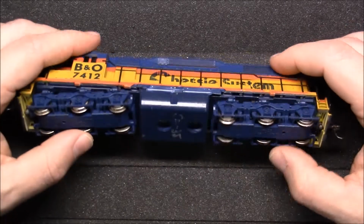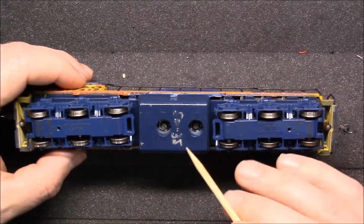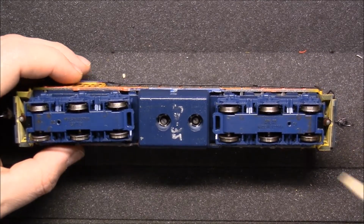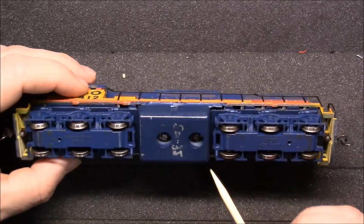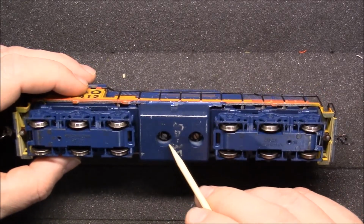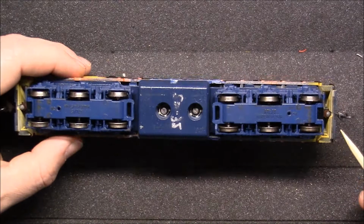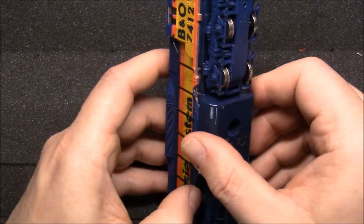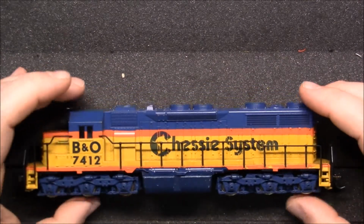little Atlas. Now looks like the way we're gonna have to disassemble this is, I know I'm going to have to remove my couplers to get the body off, and I'm not sure if the screws in this are holding the motor down or if they're holding the body on. I think they're just holding the motor down. So let's go ahead and, it's another one of those try as you go videos. All right, so let's see what we've got here.